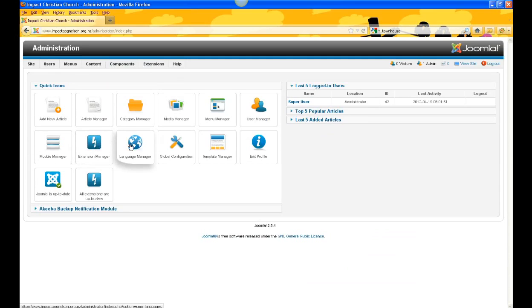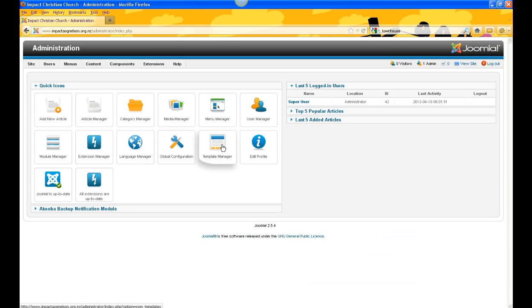Language Manager is where you would add additional languages if you have a multilingual site. Global configuration, we're getting into areas now where most users would never go, but global configuration controls things like the email address that is used by the site. It will cover things like how emails are processed. You can go in there if you need to take the site offline, for example. Those types of activities. Only the super administrator of the site would normally go into that area.